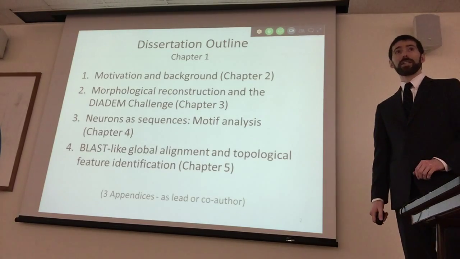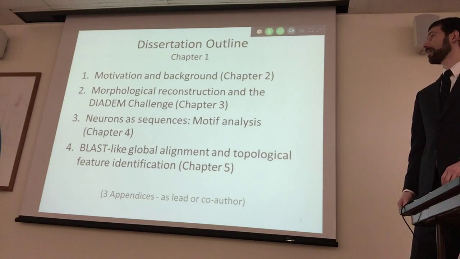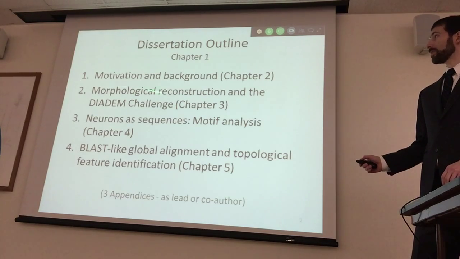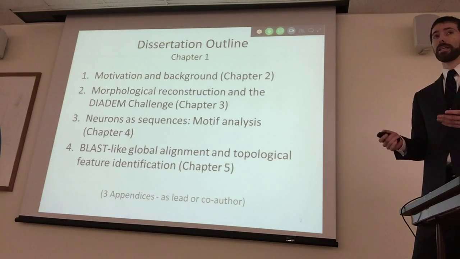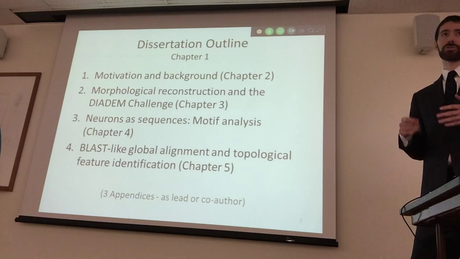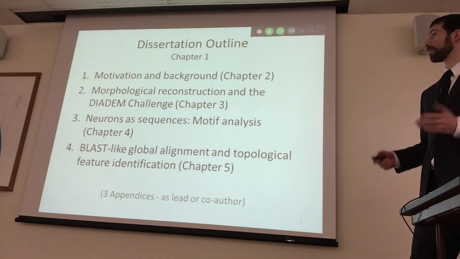So I'll start off with an outline here, which actually corresponds to the first chapter of the dissertation. I'll start with motivation and background, dealing with neuronal morphology, what that is, why we're interested in it, as well as a bit about neuronal reconstructions, which are at the heart of analysis of the data.